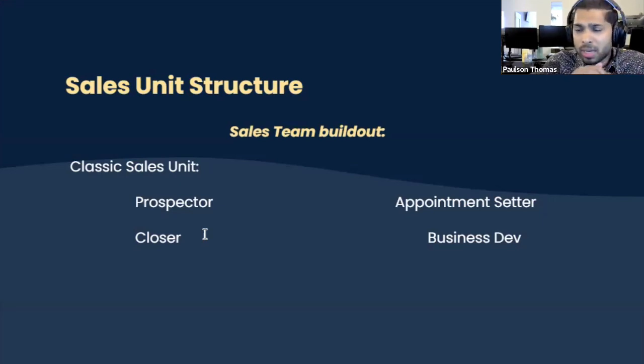Yeah, we're good. So at the end of the day, the appointment setters typically will throw the alley-oop for the closers to come in and close the deals. Business developers are essentially folks that will look at multiple deals. They're looking at affiliates, they're looking at partnerships with another agency, they're looking at white labelers. Those are the types of functionalities you guys at an agency level will see. So ultimately, there are four different hats: prospecting, closing, setting, and developing. These are the classic units of hats that you're going to see in a sales organization. In your agencies, even if you are a solopreneur, these are the four different types of activities in your sales movements that you would actually take part in.